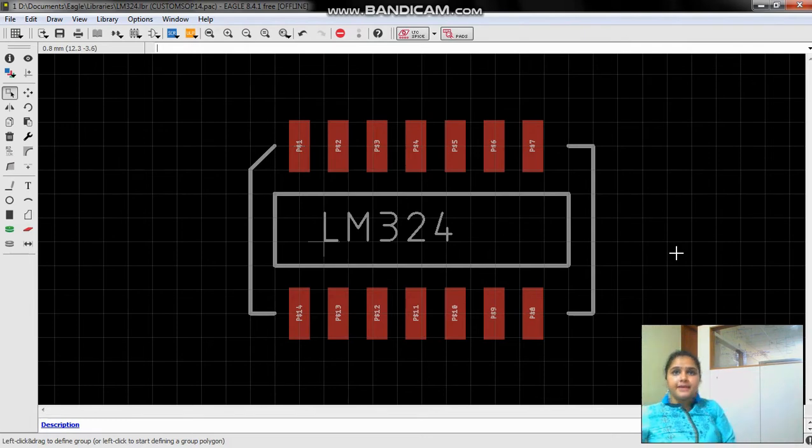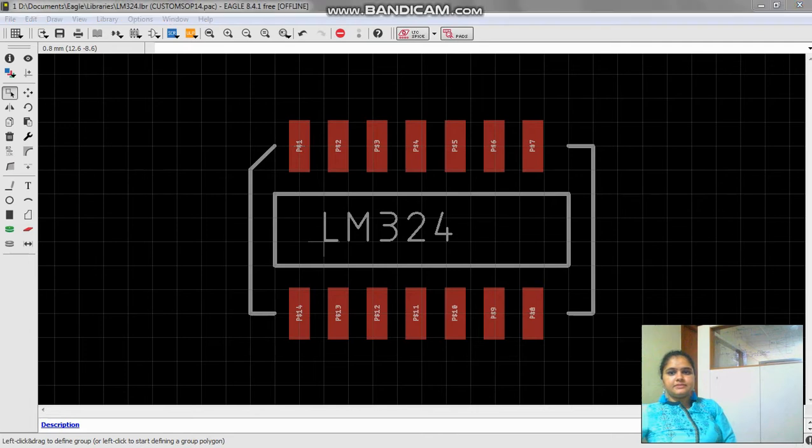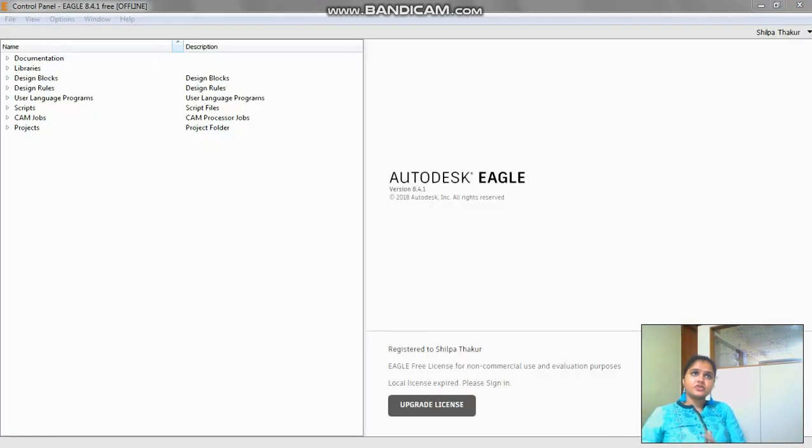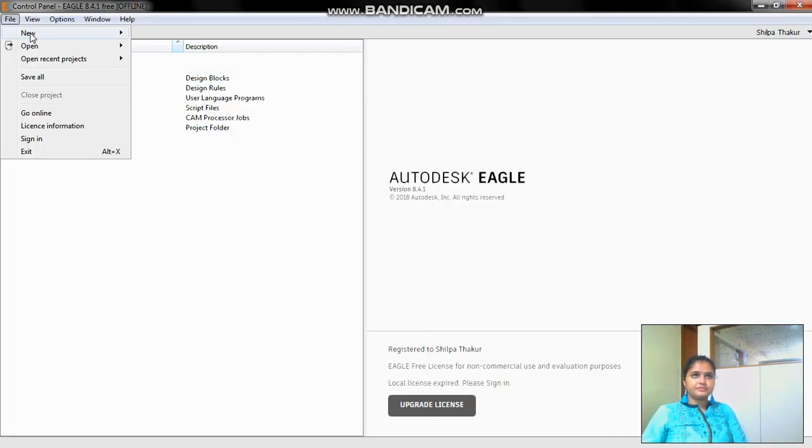So let's try making a device of this IC. Once you are done saving your package, let's go to the library and create the device.